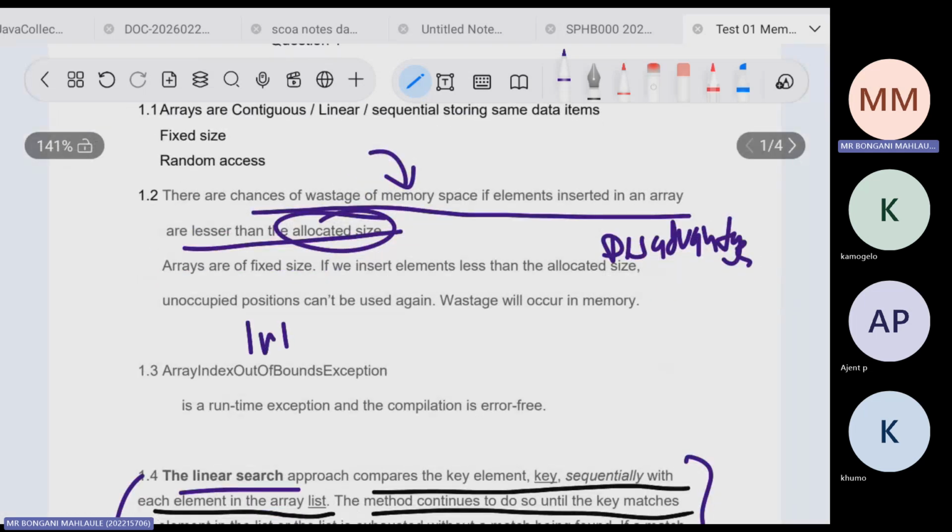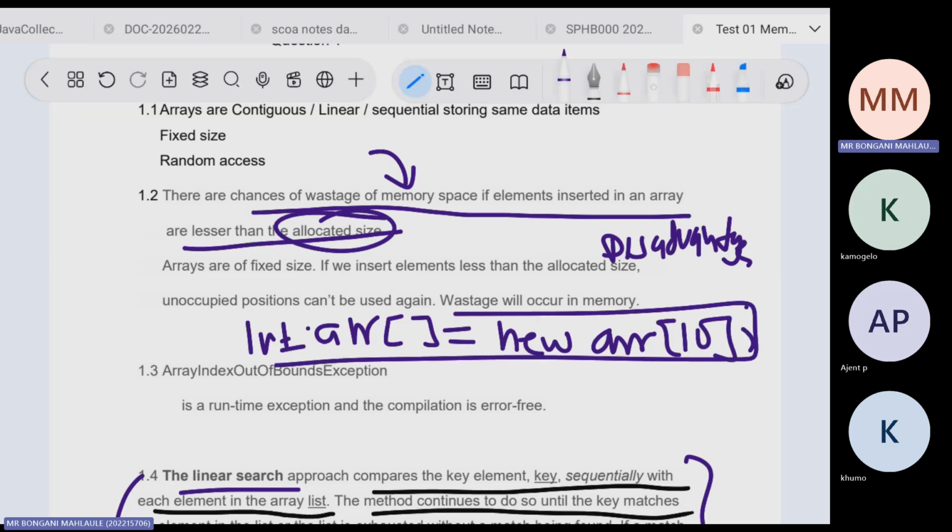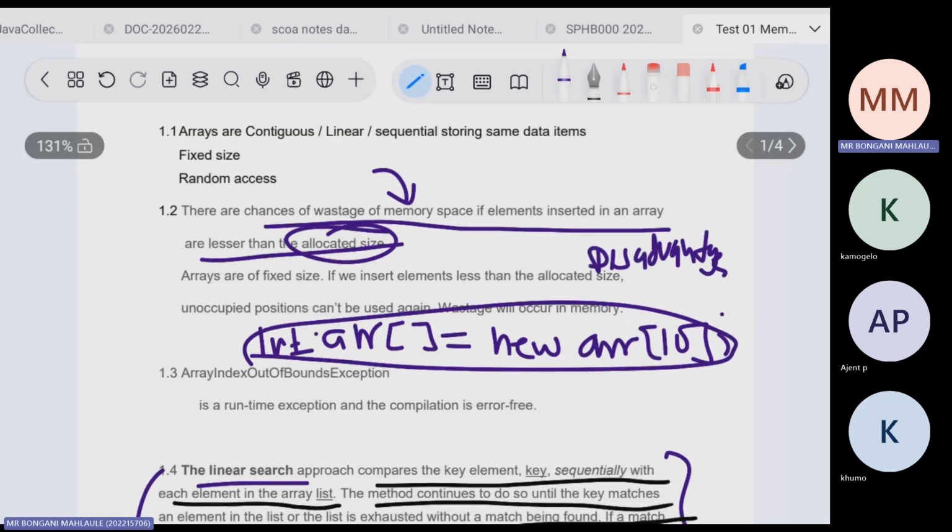So if I create an array and say new array, then 10 elements, this is what it's creating, an array.